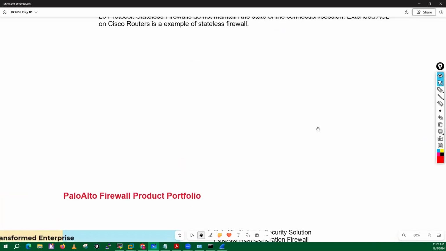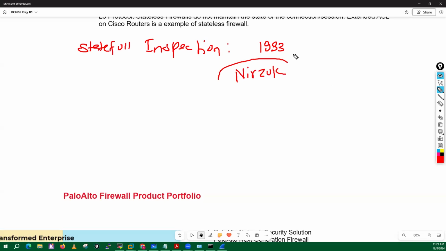Now, guys, let me go a little bit more into it. This feature called stateful inspection was created in 1993 by a Checkpoint engineer named Nir Zuk.